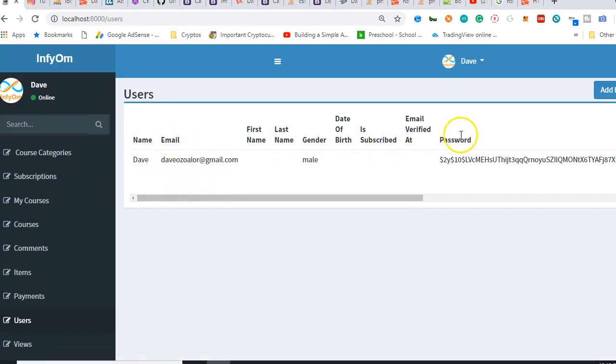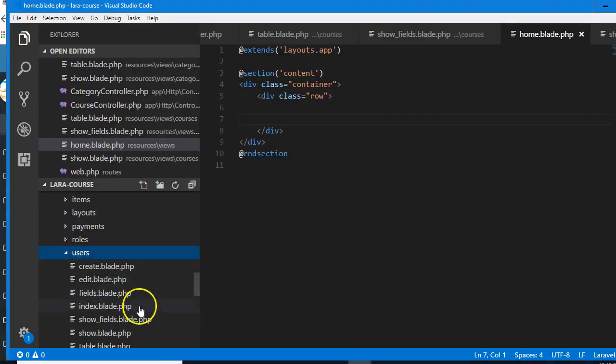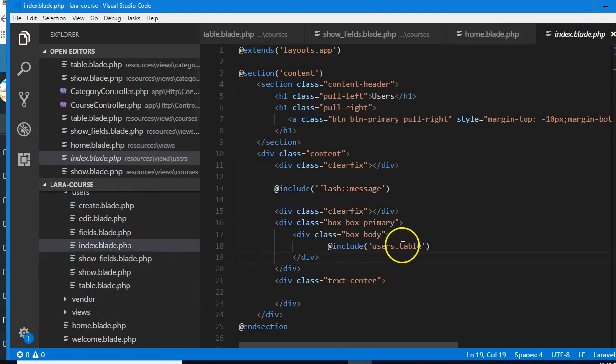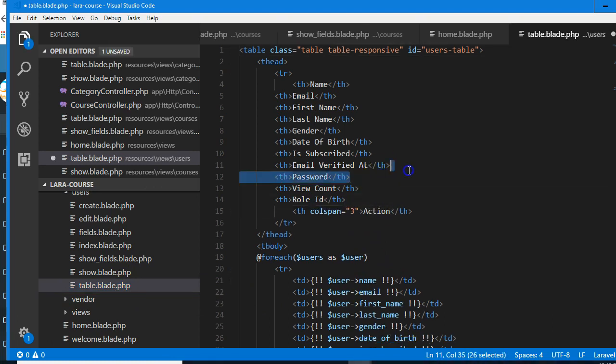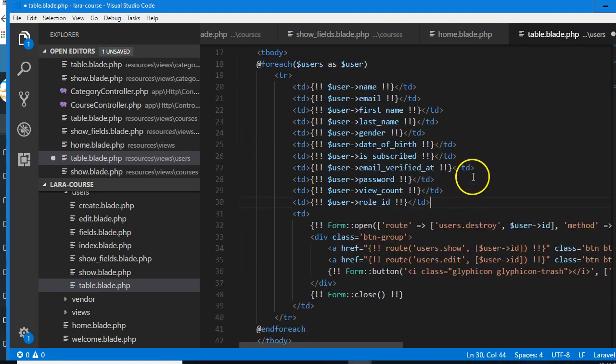Now, like we did in the other one, we're going to remove all the things we don't need here, but we will leave some for admin first. For instance, let's remove the password first. That's users index. So we go to users index. Index is important table, so we'll go to table. We'll still duplicate it, but let's remove the more general things that we don't need. Remember, token should be out and password should be out. Okay, so we remove remember token, then we remove password.